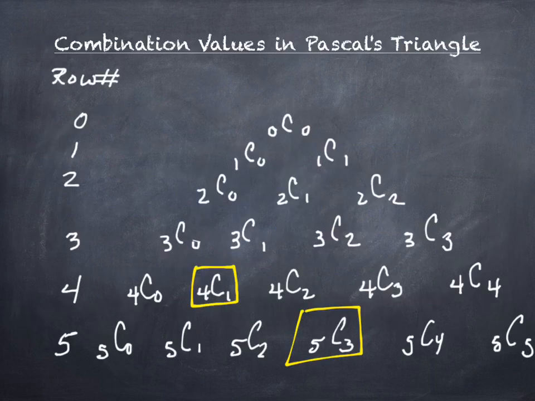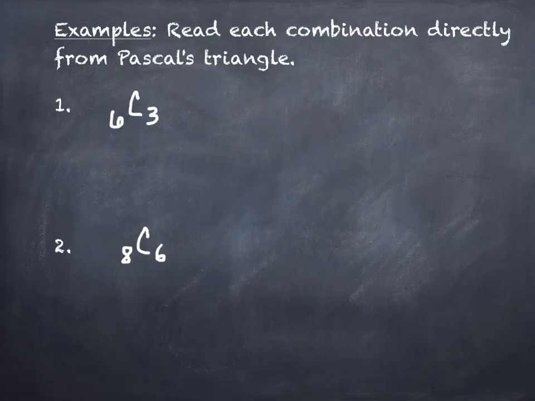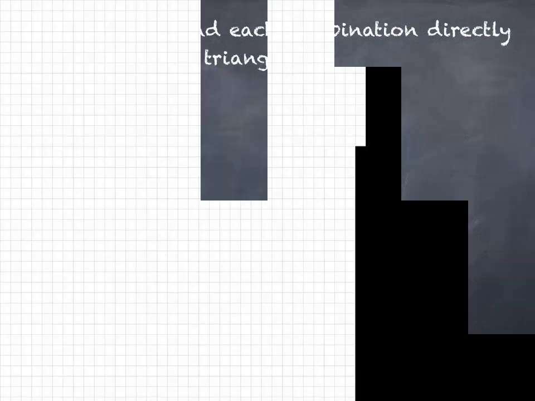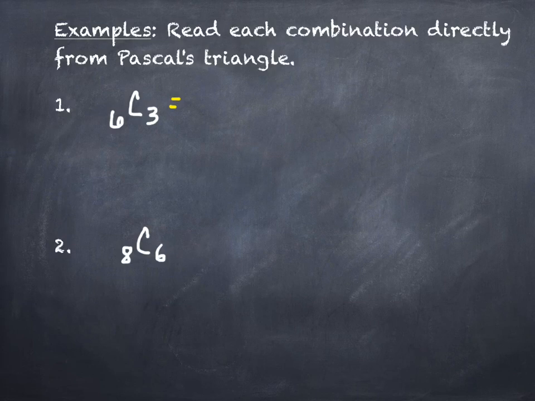And I realize that I stopped just shy of row 6 on this, didn't I? I didn't do row 6. And the first problem that you see on the next page says 6C3. Okay? So let's talk about what this means. What does 6C3 tell you to do, Pascal triangle? What row am I on? Sixth row. So this is the sixth row.